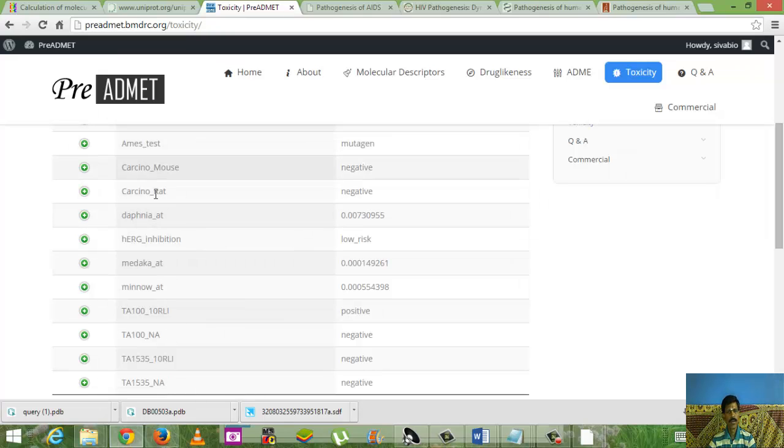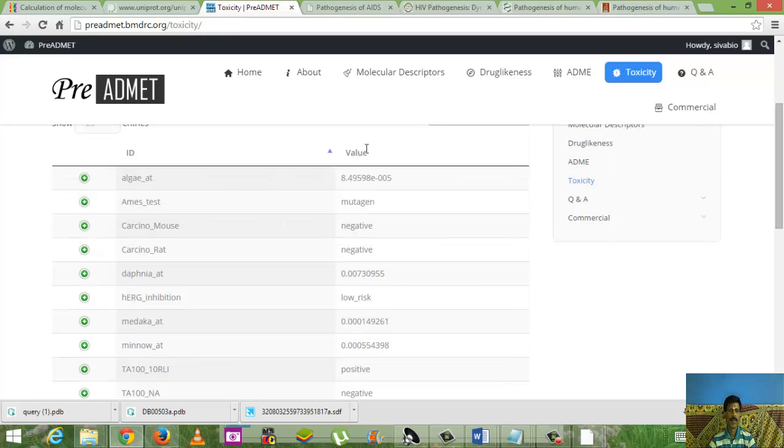See, now this ADME tool identified Ames test toxicity for the chemicals, and whether there is carcinogenic activity of the chemical, that is, the drug against mouse or rat. They analyzed all those things. If it is giving a negative, it means it is not causing any carcinogenic activity. If it gives a positive, it means it is going to have an effect.